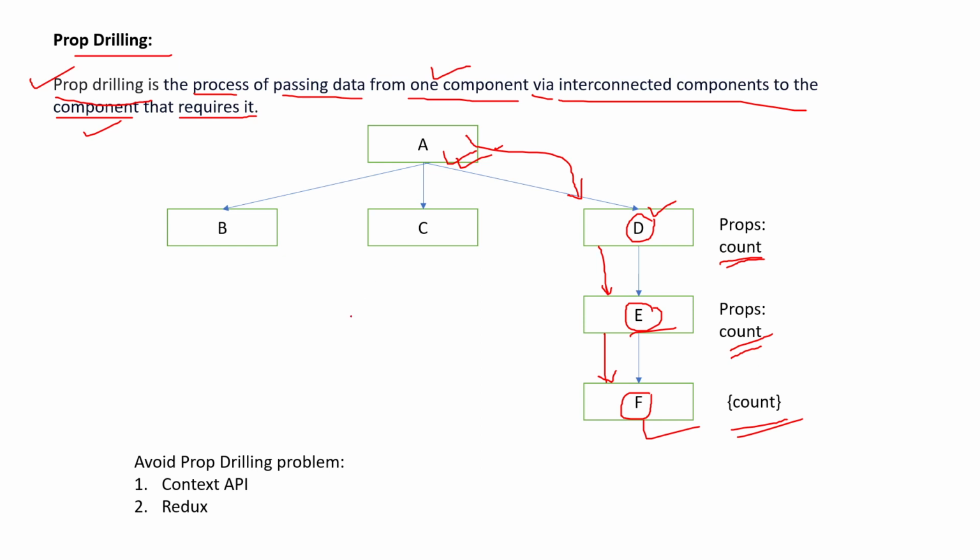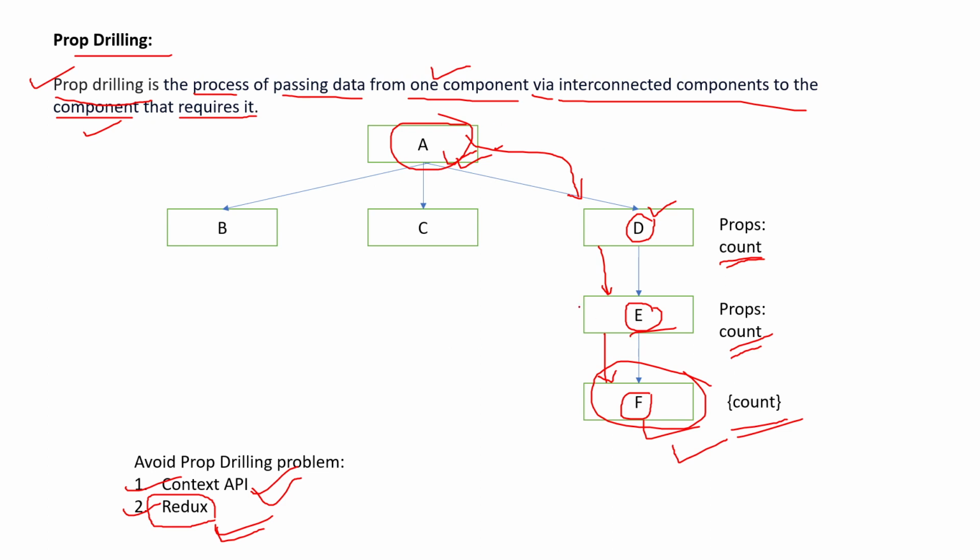So we can avoid this prop drilling problem with the help of two things. One is Context API and the other is Redux. Context API is a React inbuilt functionality, right? With the help of that, you can avoid this problem. You can directly use the data of this component in the app component. Redux is a predictable central container. In this also you can use the data directly in the app components. So these two things avoid the problem of prop drilling.